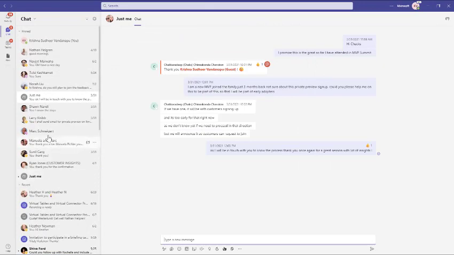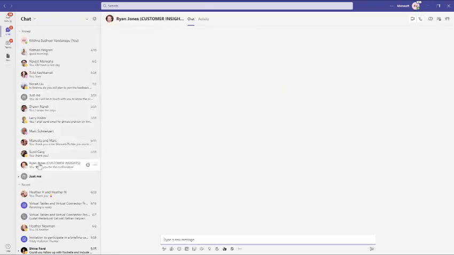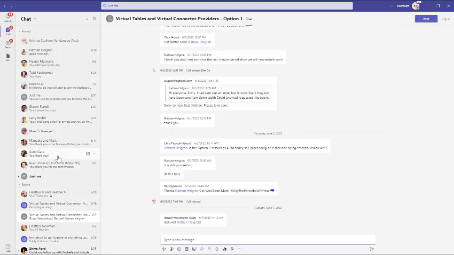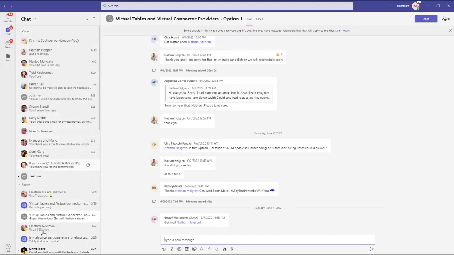This is how it looks like. This is like any other chat engine. This will give you a provision to communicate.